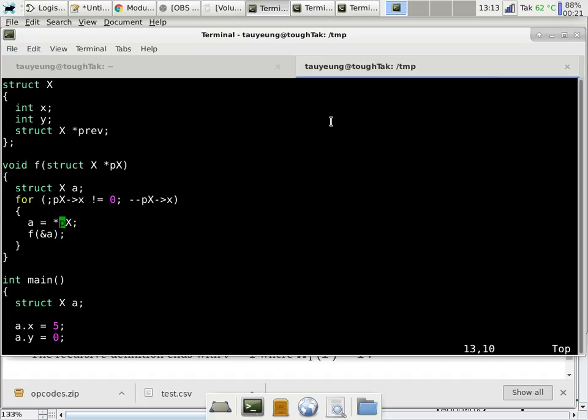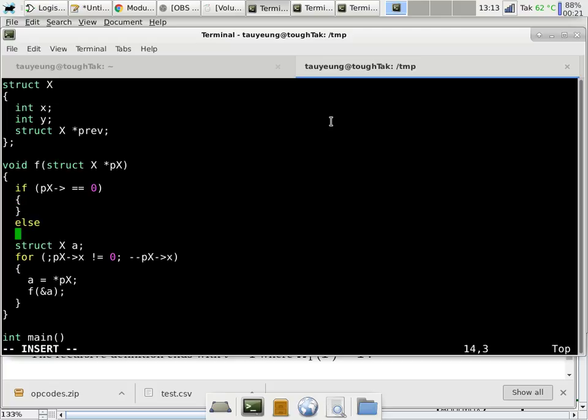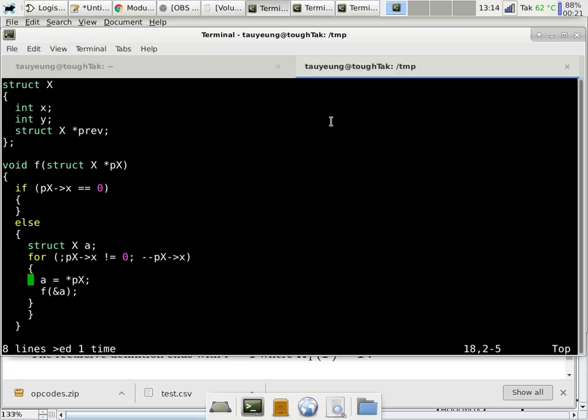And of course, we also need to stop the recursion somehow, right? So we'll say if px x is 0 to begin with, that's the end of the recursive subroutine. I'm just fixing the indentation level here.